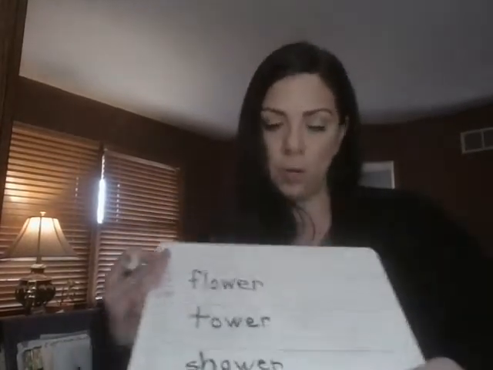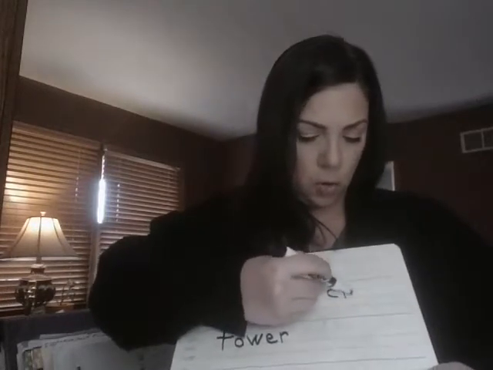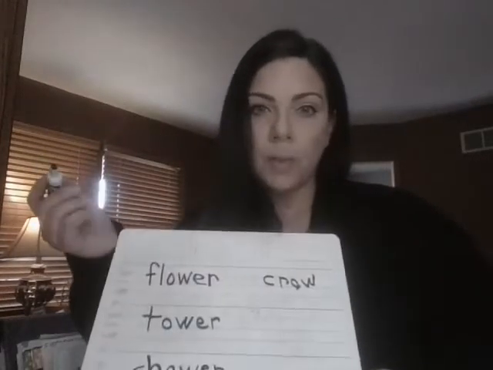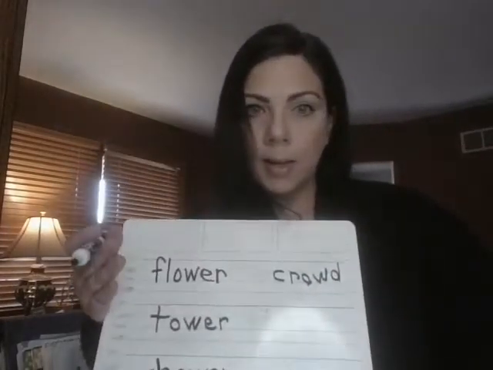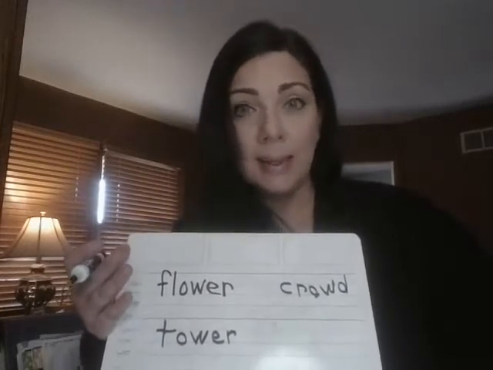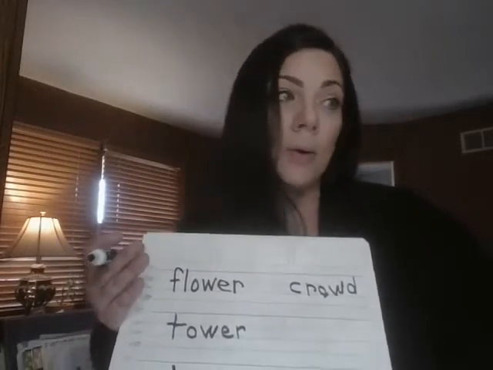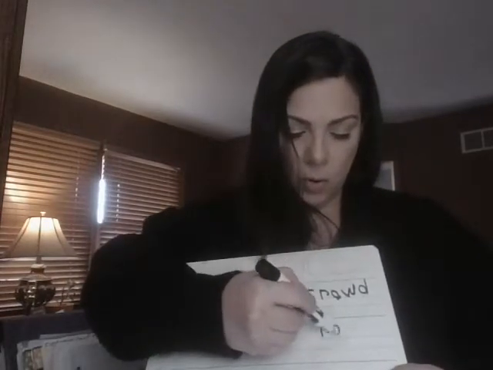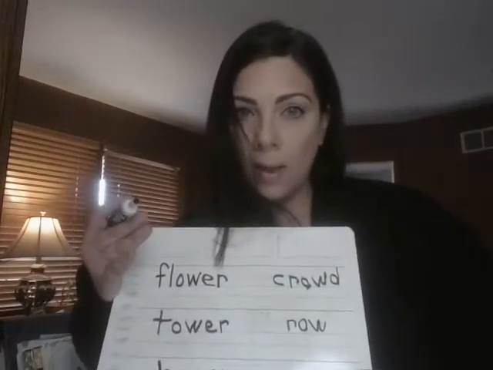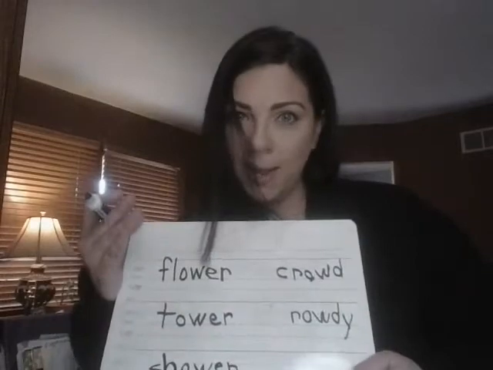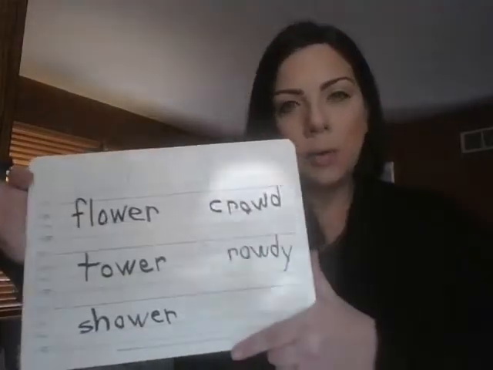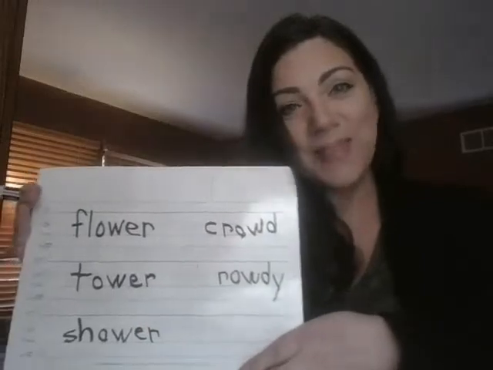There's other words too, like you might know the word crow, right? But what if I put this on the end? It's not crowed. That would have to be an ending like an ED. It's crowd. Or I say the word row. And what if I do this? Is it roadie? No, it's rowdy. Not very good printing, but I'm trying to do it upside down. All right. So those are some different things that happen with this unit.